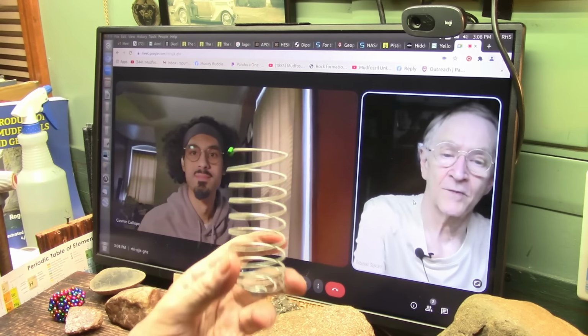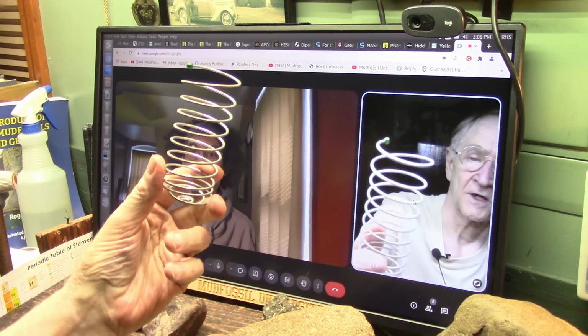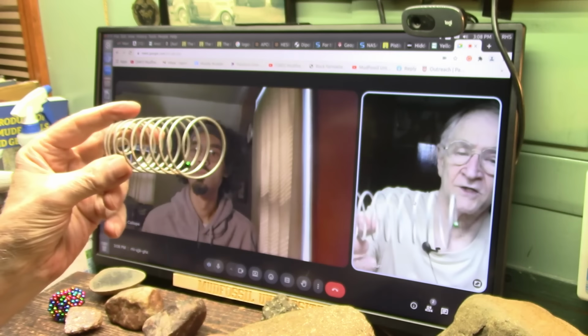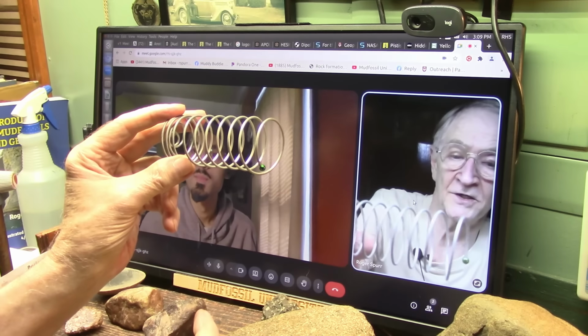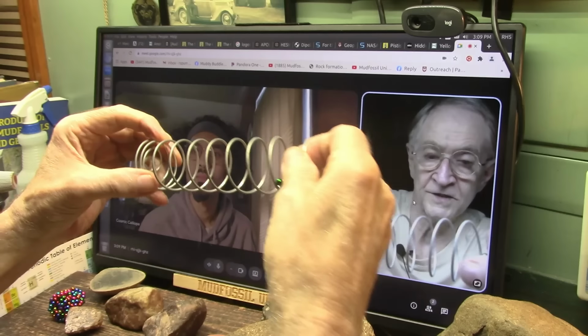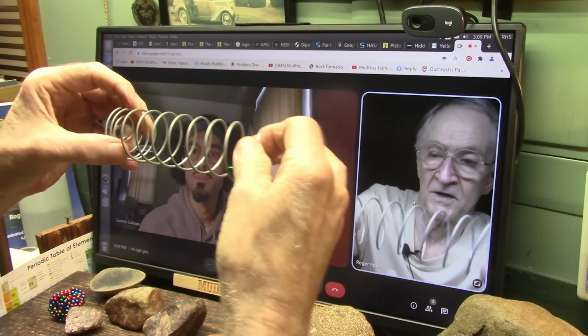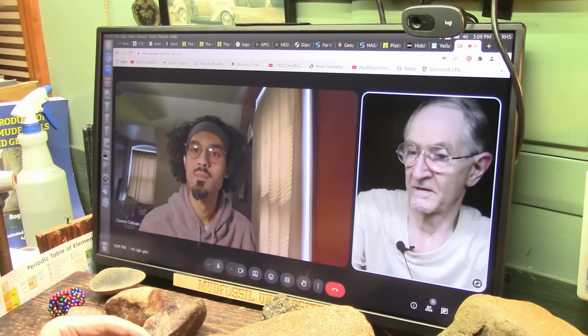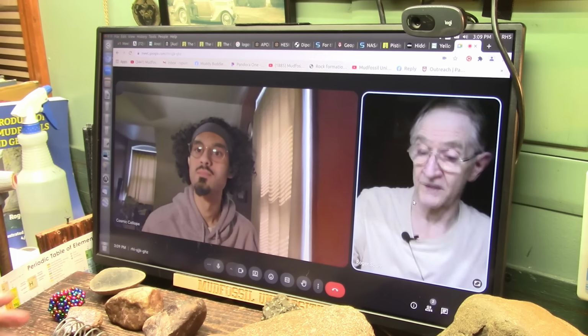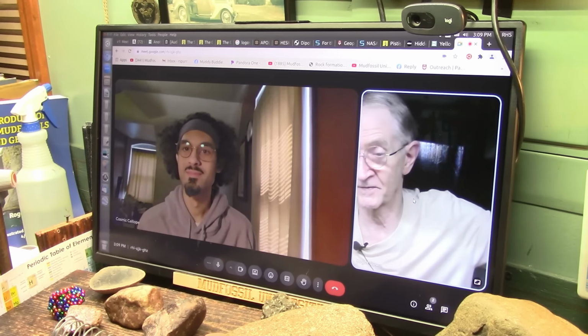Now, what I am going to show you right there, Mason, to me, that's light. All right? When it's this, it's green. When it's this, it's blue. When it's this, it's red. It's exactly like a wave. All right, but it spins. Now, can I prove that? Well, I'm glad you asked. Because yes, I can. Here goes. All right, I got Mason looking at this. Now, he's a guy that understands light. Now, what do you see, Mason?